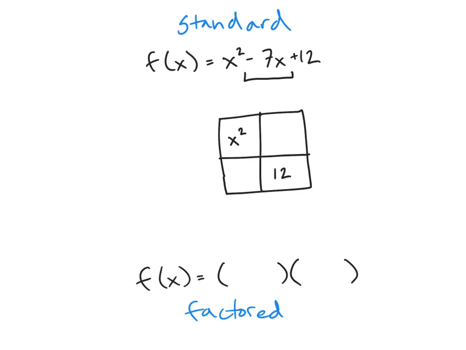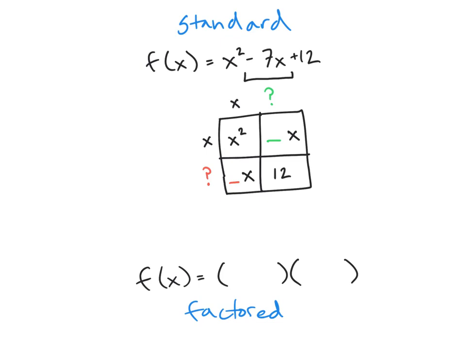How do we break up −7x? Let's hold on to that question for a second. Let's see if we can start to fill out the outside. Well, we know an x and an x need to go there because x times x is x². And we know some number goes here. That some number, when multiplied by x, will give us something x. And we know some other number goes here. That number, when multiplied by x, will give us something x.